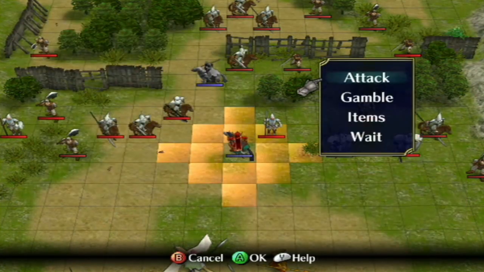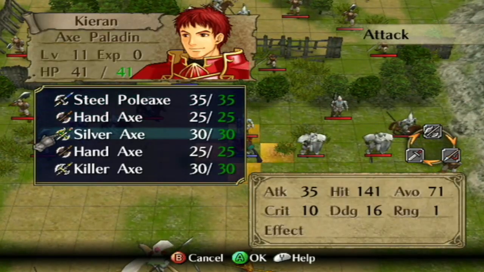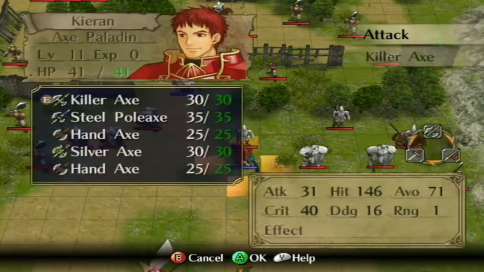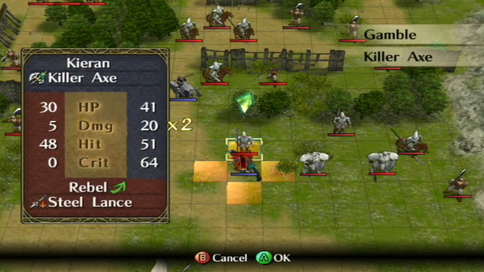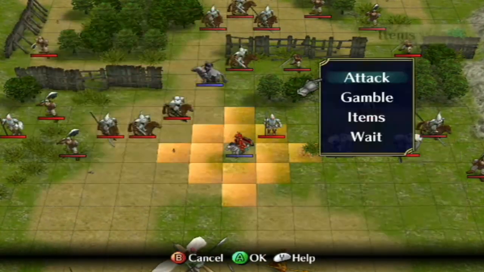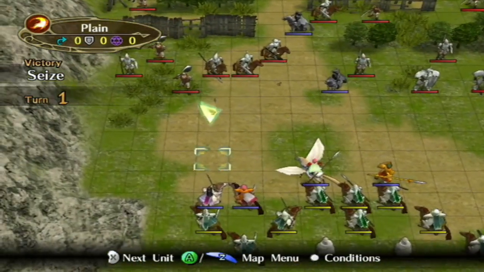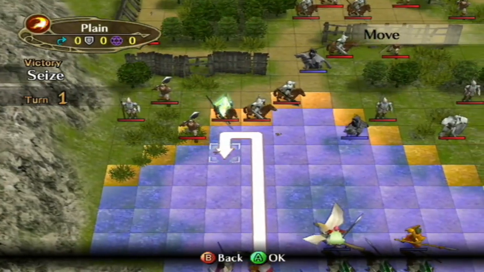Also, yeah, he has Gamble, but Gamble's not really going to be all that useful. So let me just show what Gamble does here. So, for example, here's me with the Killer Axe normally, which is already going to one-round the enemy guaranteed, and here's Gamble. 51 hit rate, but a 64% crit rate isn't terrible, but I find Gamble's a lot better on classes like third-tier snipers, who have such high accuracy that they still hit like 75% of the time, even with Gamble, and they critical pretty much all the time with Gamble on.